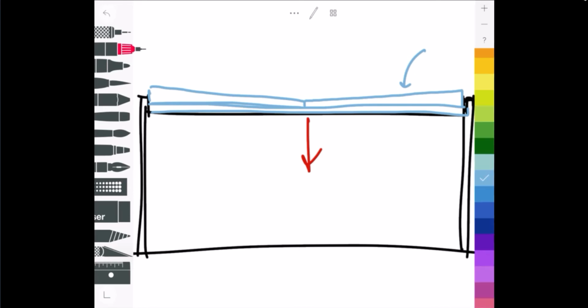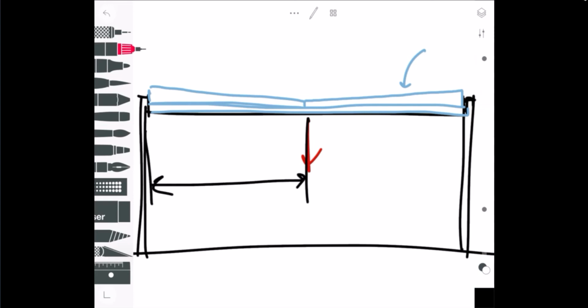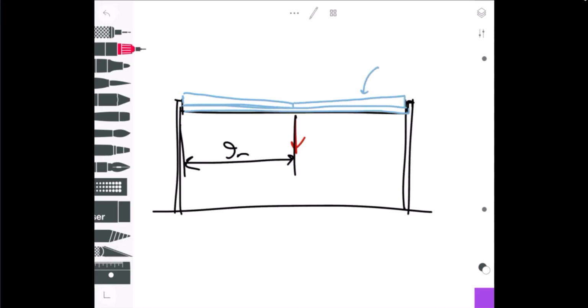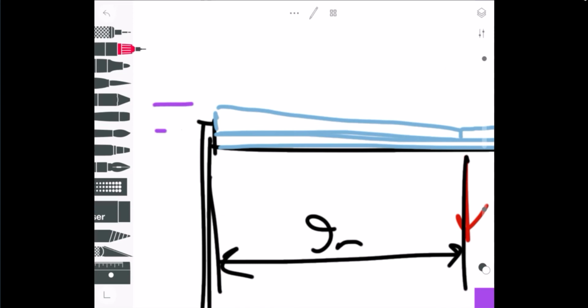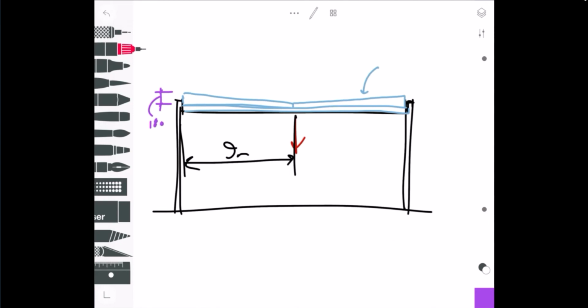And secondly, the other thing you've got to pay attention to is your parapet height. Obviously, the farther this distance is from here to here, the ideal is about a 2% slope. That would be the ideal situation. So if you went 2% over, say, a 9-meter distance, that would be an extra 180 millimeters of insulation right there. That's just one example of how much extra insulation would be there.